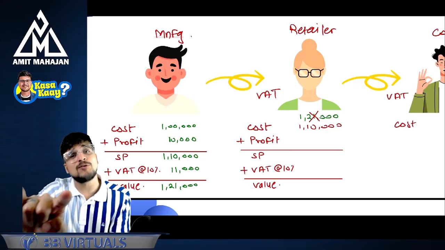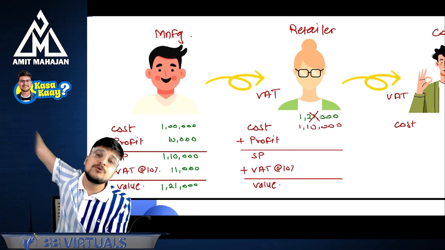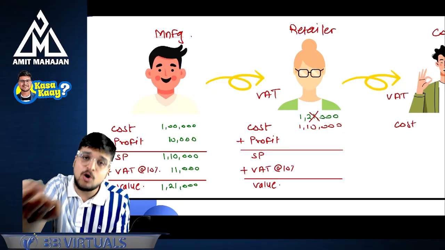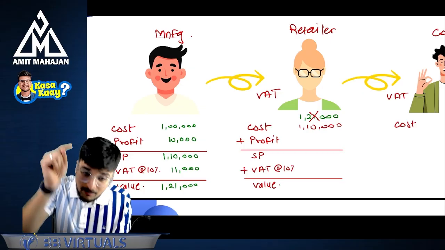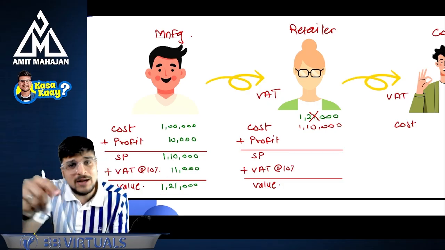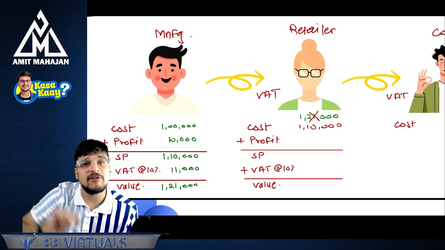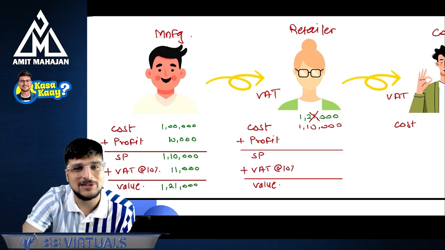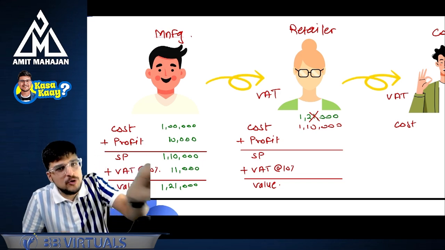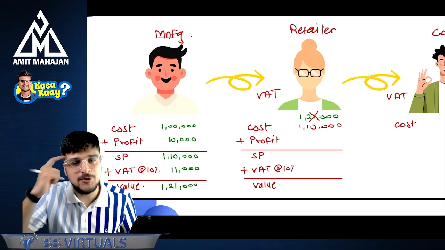But did you pay 1 lakh rupees right now? Yes, you have paid 1 lakh rupees right now and you are going to get a benefit at a future date. So you know that you are going to get a benefit of 10,000 rupees after 90 days. That's why you said the cost of the phone was 90,000 and not 1 lakh. Coming to the same point here, you are right now paying 1,21,000, but you know that you are going to get a benefit of 11,000 rupees in future, and that's why even though you have paid 1,21,000, the cost for you is only 1,10,000 and not 1,20,000. Exactly like the iPhone, even though you have paid 1 lakh rupees, you know that you are going to get a benefit of 10,000 rupees. That's why your cost is not actually 1 lakh. It is actually 90,000 rupees. You can use the same example here.